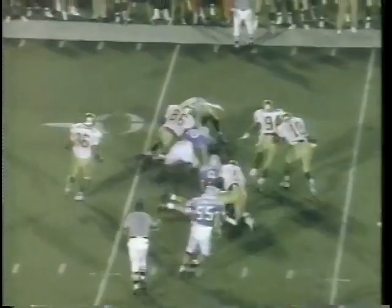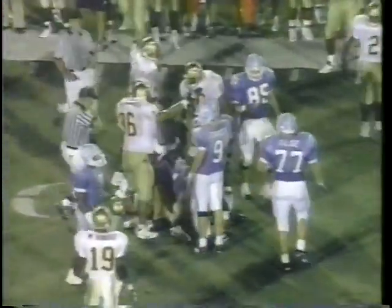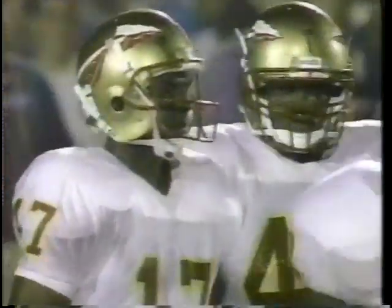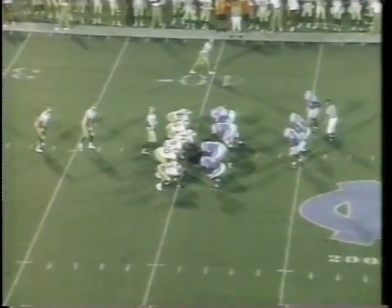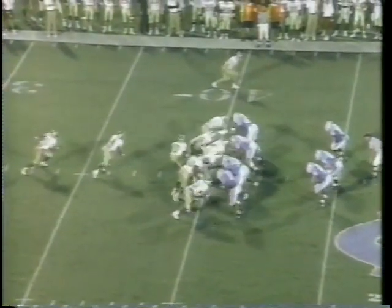Well, there's some pressure there. Look at that pressure. Lord, there's Derrick. Who knocked that ball out? Number 10? I think so. Number 10 knocked the ball out. See? When I say, who's playing better than him right now, defensive in the country? Derrick. I think you take your backs and linebackers and linemen, all of them. He's probably playing better than anybody in the country right now. Tie game, 7-7.